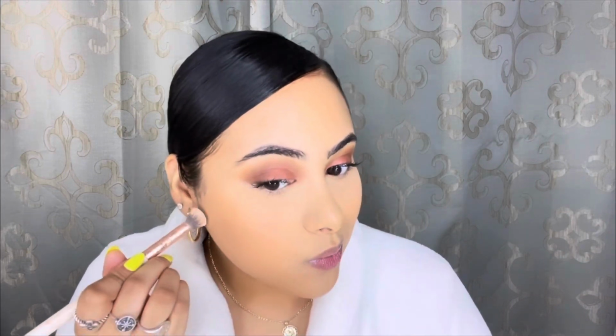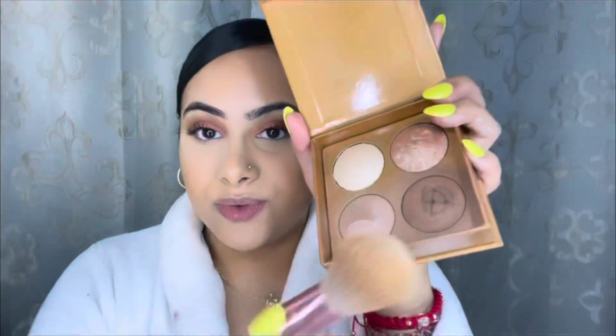I don't like how others look on my face. And we'll cut a little crease right here too. So when I bronze, my face looks a little bit more snatched, you know. I'm gonna bronze my cheeks, and I'm gonna use the same palette I use all the time, the Lorac palette, and I'm gonna use this one right here to bronze my carita.